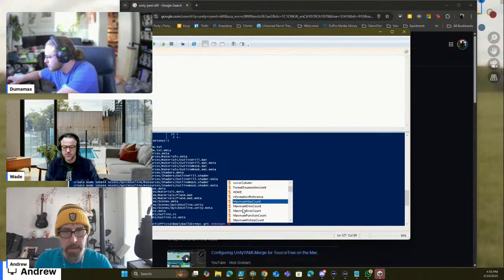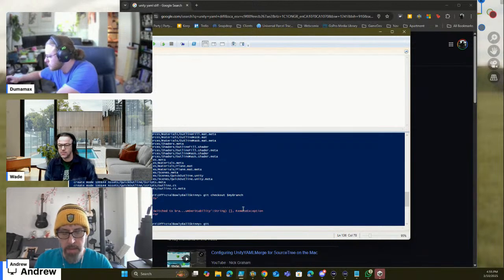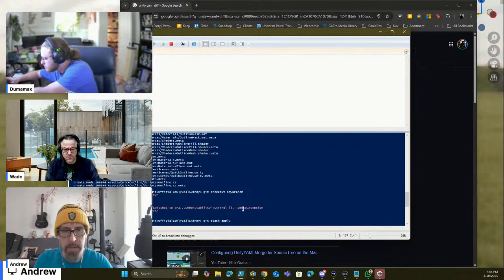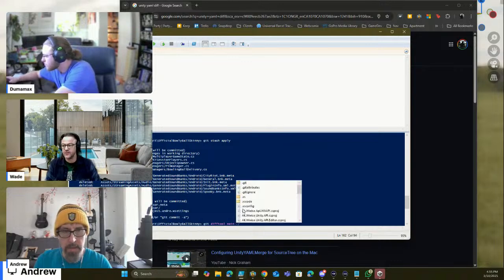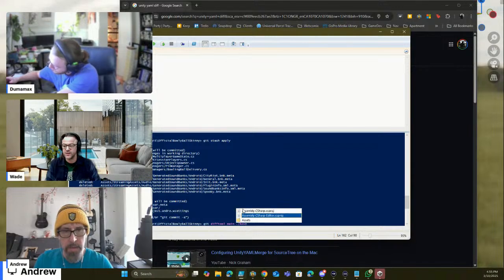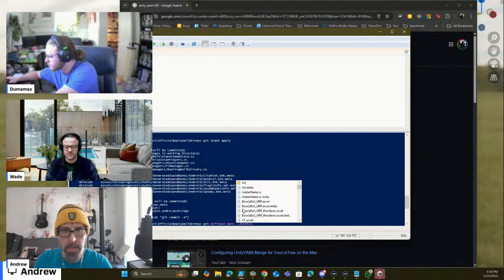What is going on here? If I just copy text from Unity's website that's saying how to use this tool, like what to put into the Git merge, it copies it white.